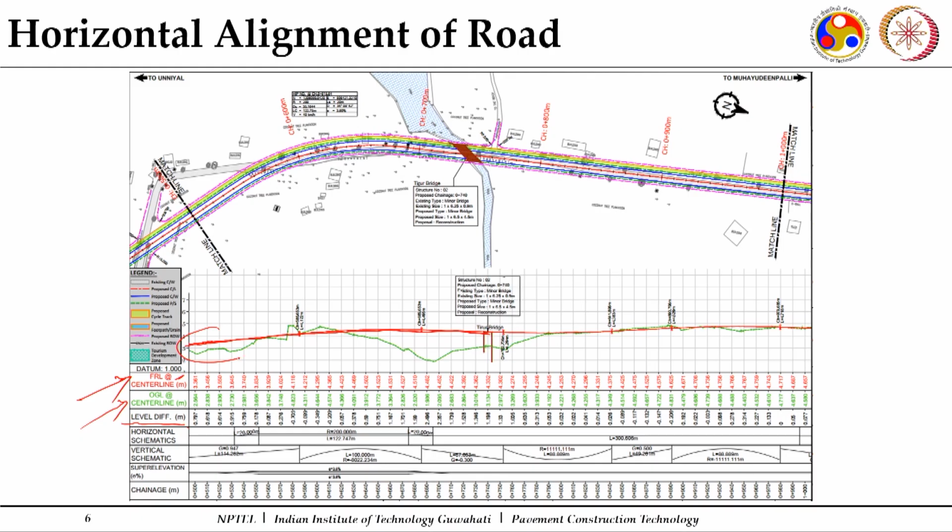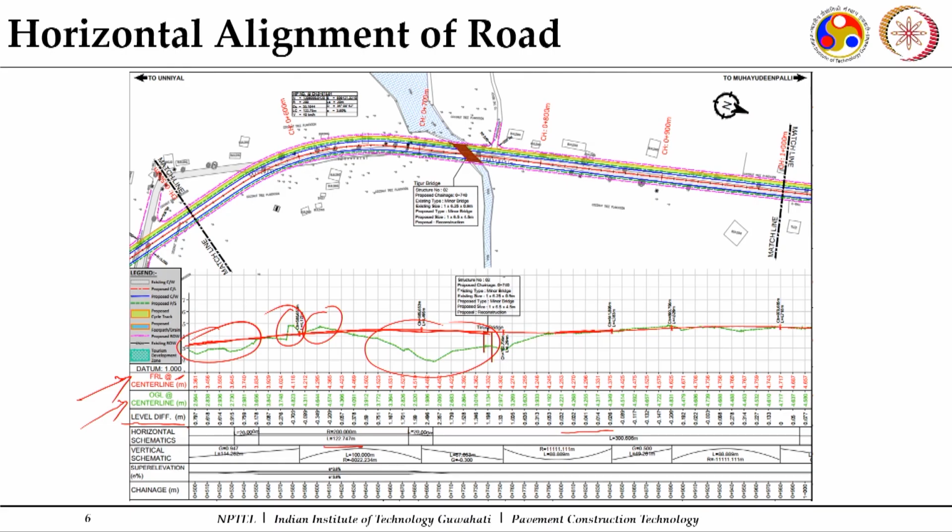So, here we can see there is some filling which will be required. Here also a lot of filling will be required, and here some amount of cutting will be required. At certain levels you will find it is approximately matching with the natural ground, so the differences are very less. This is another aspect. You can also see there is a horizontal curve, so you can figure out the radius of the horizontal curves. Many other parameters can be extracted. So, this deals with the geometric design of any project.